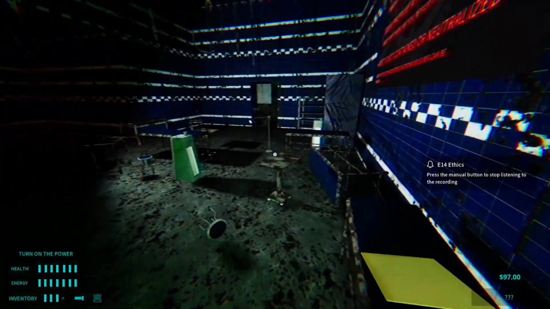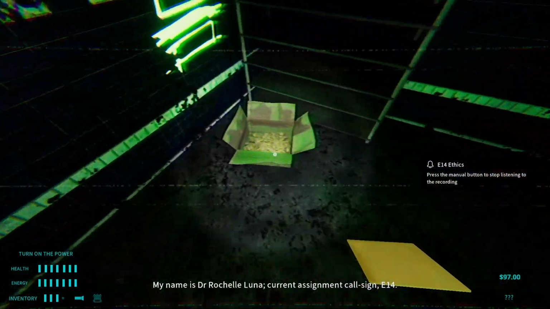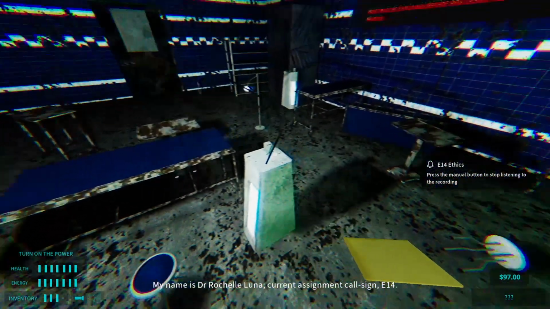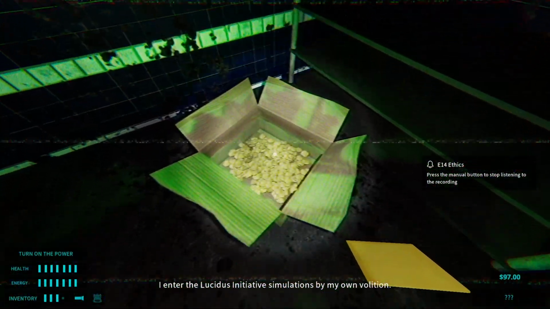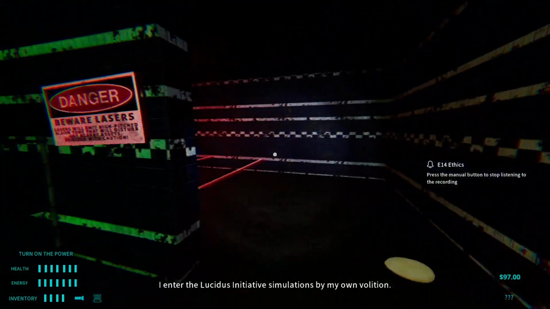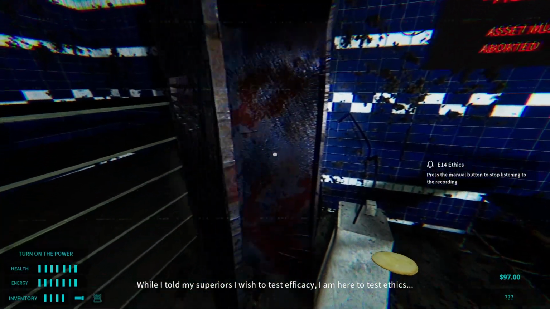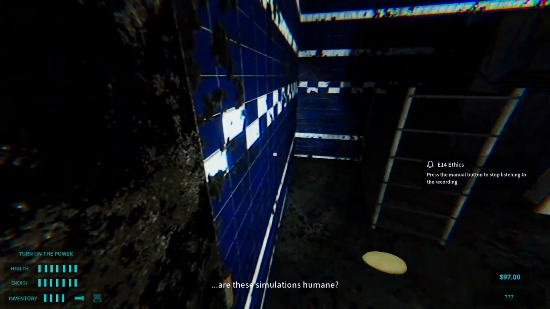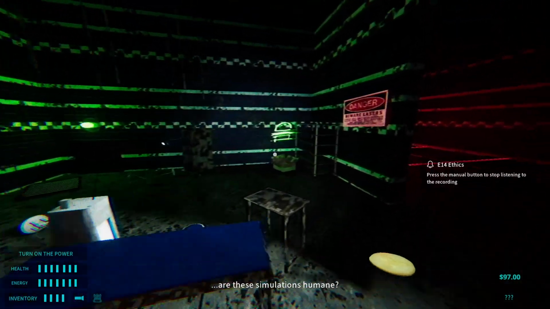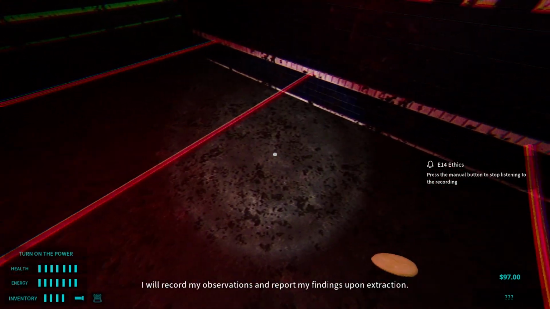Oh, a tape. E14 Epics. My name is Dr. Rochelle Luna. Current assignment call sign E14. I enter the Lucidus Initiative simulations by my own volition. While I told my superiors I wish to test efficacy, I am here to test ethics. Are these simulations humane? I will record my observations and report my findings upon extraction.